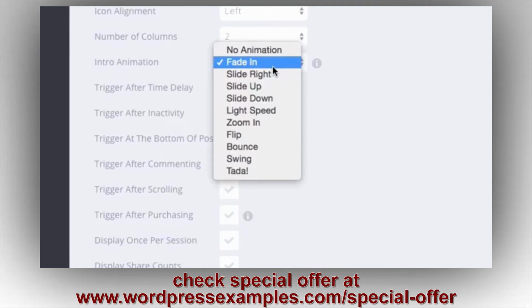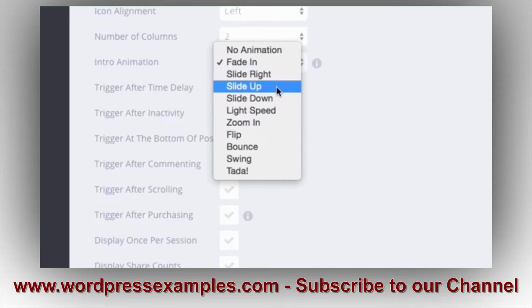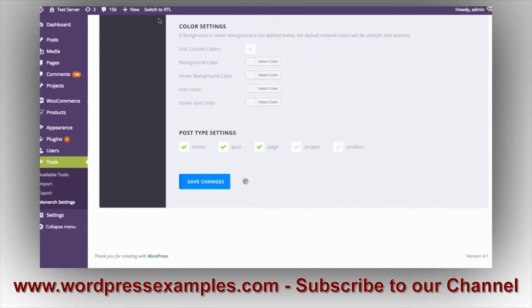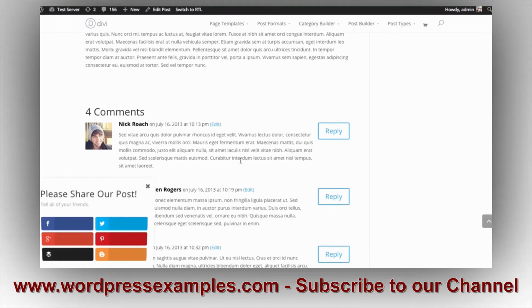By default, I just have it as fade in, but you can either disable the animation by choosing no animation, or you can choose from one of our many other animations, such as slide up from the bottom, slide in from the left or right, or some of these more crazy ones like a swinging animation or a bounce animation or a flip. So let's change it to flip. This is one of those animations that will definitely grab your visitor's attention. So scrolling down, you can see it flips in and anchors, which is a pretty cool effect.